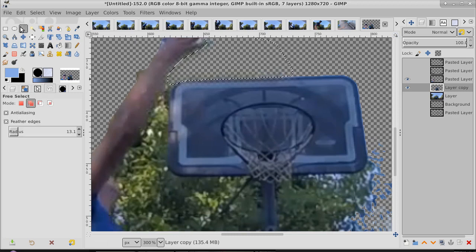So in a lot of ways, this here is a pretty good tool, the lasso. And since I've got one here chosen, as soon as I click this, that other one will disappear. I shouldn't say it will disappear. It'll only select one area at a time.